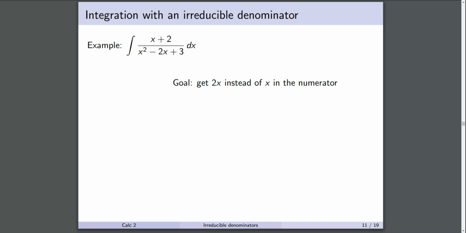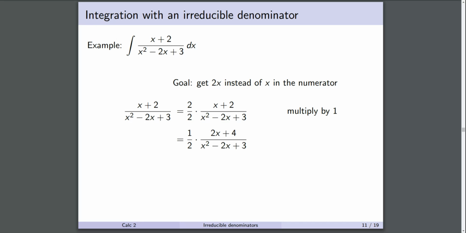All right, let's see how we rewrite this rational function. Remember, we want to see 2x minus 2 on the top of our fraction. So I'm going to start by getting a 2x up there. I do that using the idea of multiplying by 1. So I multiplied my fraction by 2 over 2. Now I'm going to distribute in the numerator only, and I get the following expression. Notice that the top of my rational function contains a 2x.